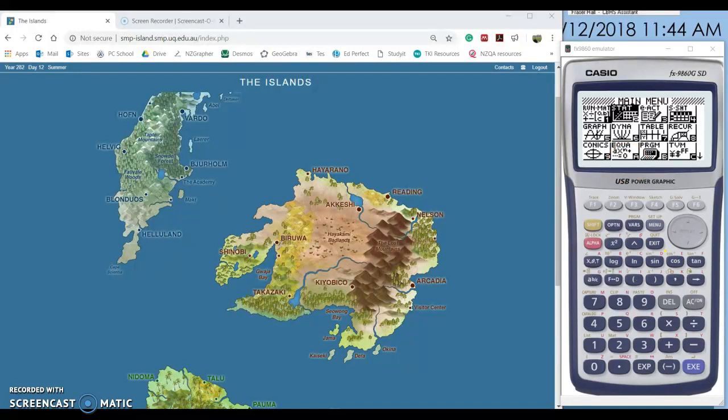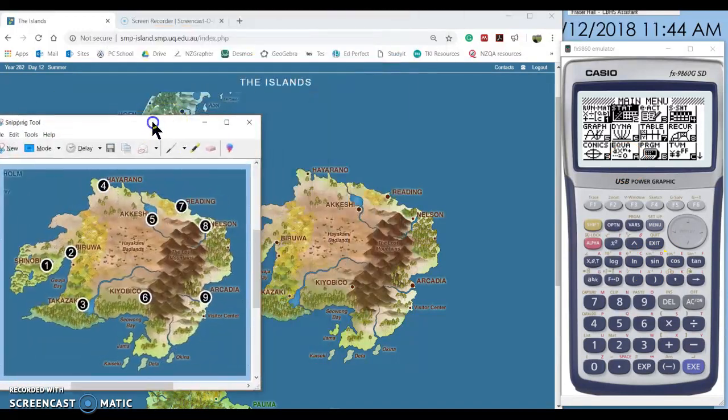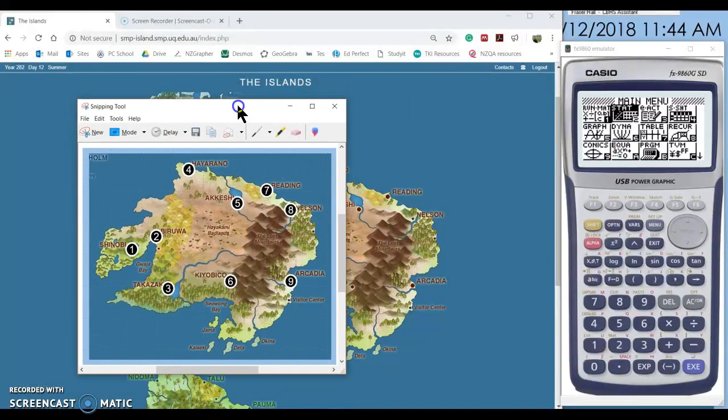If we look at our island again, we can see we've allocated those numbers. It didn't matter which order, as long as we know that there are 9 possibilities and we've allocated a result for each one.